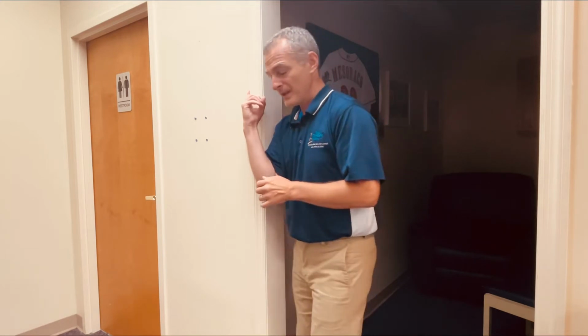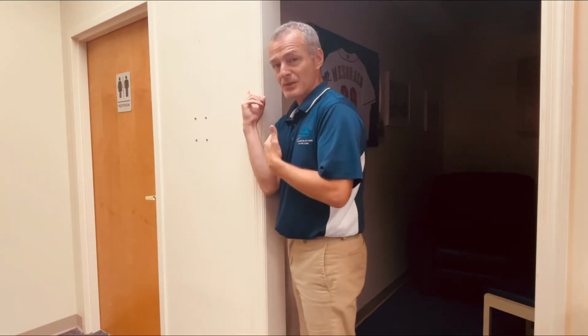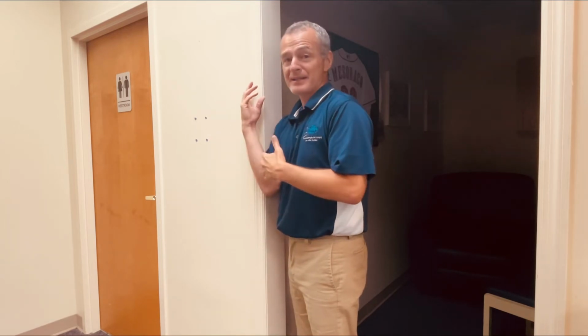And what happens is from here, most people, even post-surgical situations where there's some stiffness in the shoulder, can get to this relatively easily. If you have a severely arthritic shoulder, you might have to turn into the door frame a little bit because you don't even have 0 degrees of external rotation.